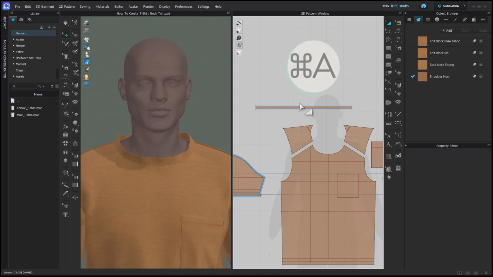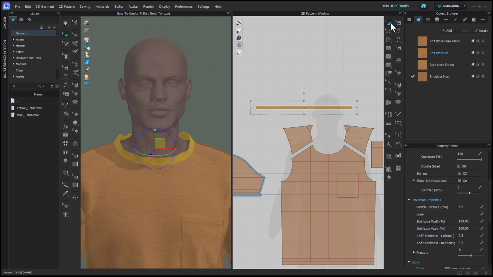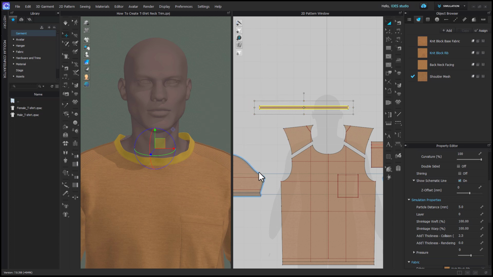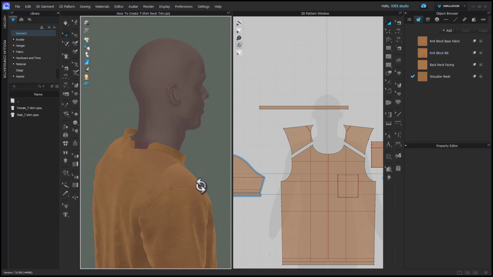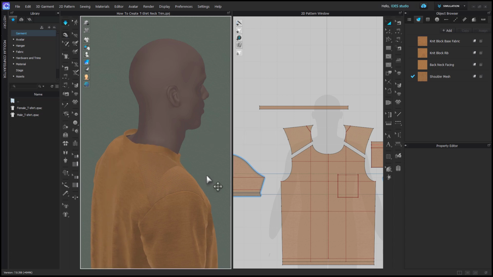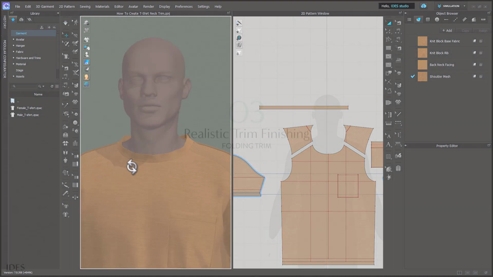Now you need to use transform pattern, not edit pattern, to shrink your pattern. You want to double click that center pivot point so that it shrinks evenly from both sides, and then you can change it by percentage. The reason you want to use transform pattern is it's the only one that gives you the percentage option. So I'm going to put mine at 92%, just based on a reference I had, but I found later on, you'll see at the end of the video, that it's actually probably a bit too small. So, like I said before, it just depends on your fabric and your trim height.